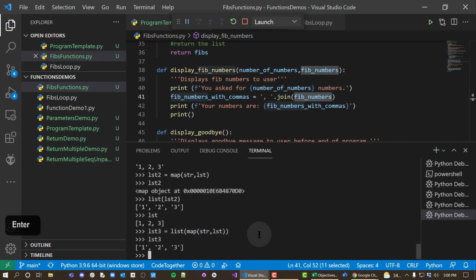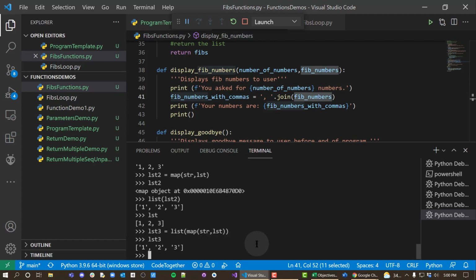Then let's look at list3. What map does is basically take this function and apply it to each element of this sequence, so it'll convert every single thing in here to a string. Since this produces a map object and what we want is another list, we can convert it back to a list, and we get back a list.